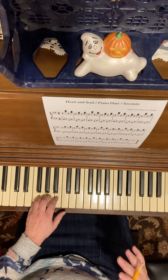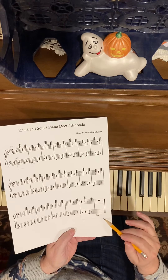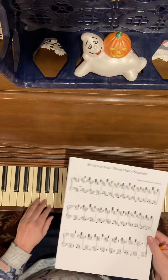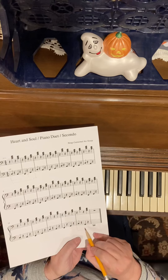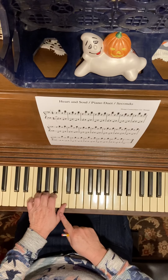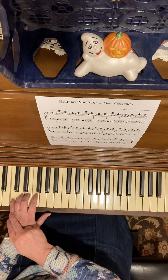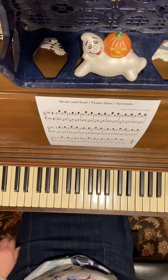That's what I play for the whole song — the same pattern. Although when I get to the very end, let's learn the last two measures. There are actually four measures to learn: these two repeated. When I get to my last two measures, I'm going to play C, and then instead of playing A it's a G — so you might want to write that in. Then this is my low C: C, G, C, C, G, and low C. I'd probably play this G with my second or third finger — it makes it easier to get to the low C. If I use my fourth finger I have to jump a long way down.